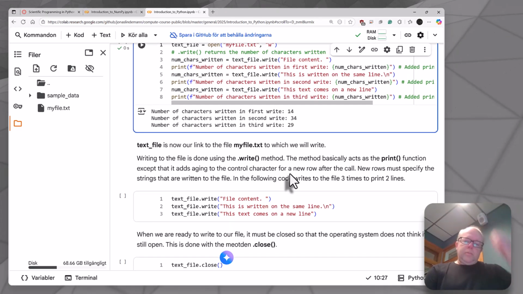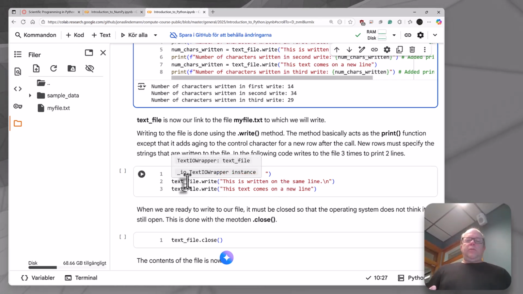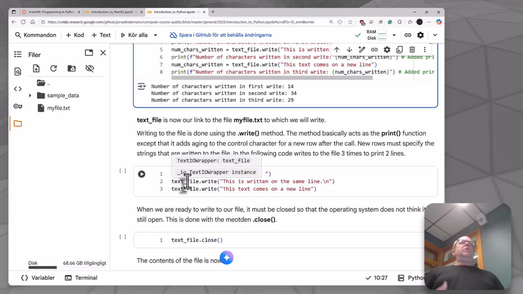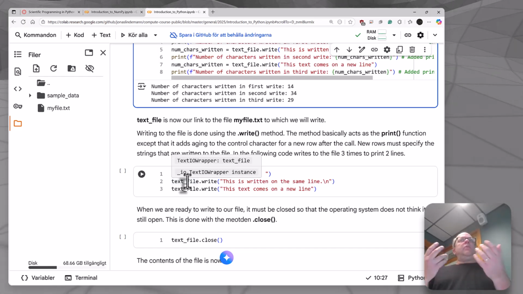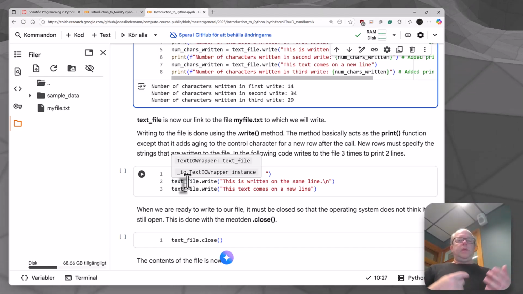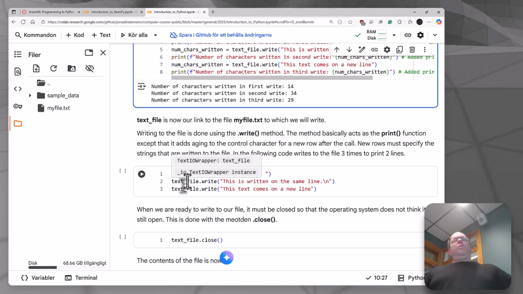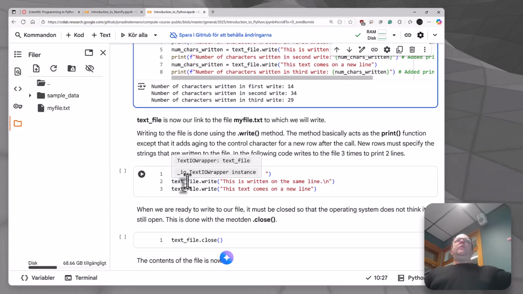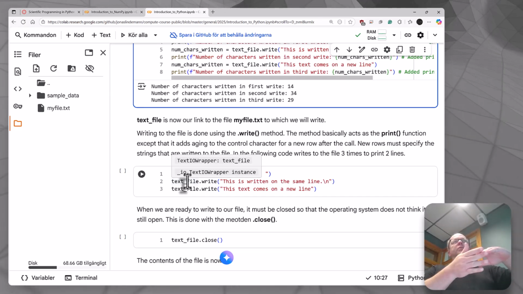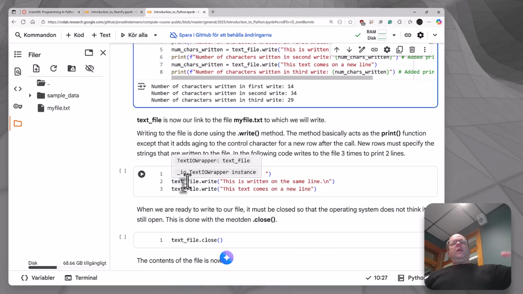So when you write files, you need to tell the operating system when you are done working with the file. In this case, we still have a file object open, that is, the file has not been completed. Usually, most operating systems don't write directly down to disk. They wait until you close the file, or there is too much in the buffer, and then it writes down. So it's not necessarily that you get things in the file directly.